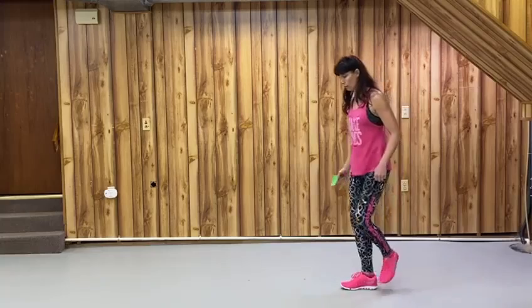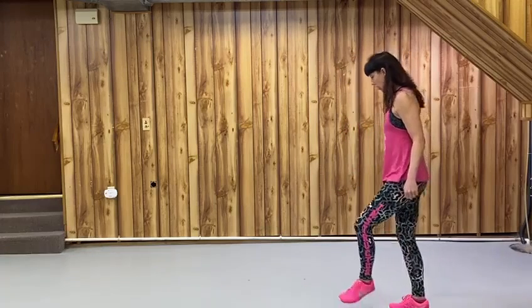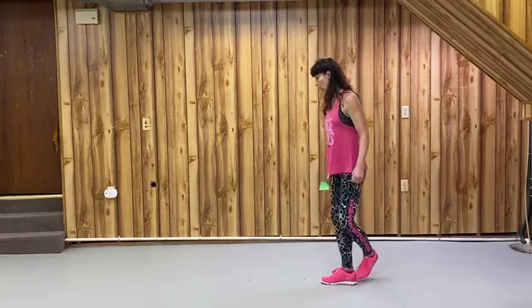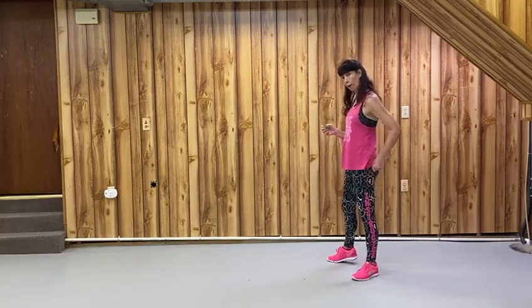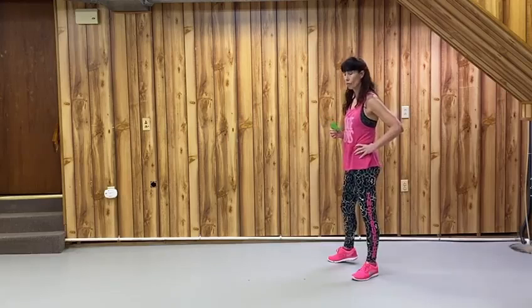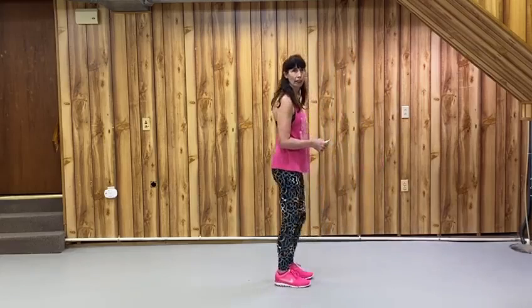5, 6, 7, 8. Cross, open, cross back, point. Cross in front, open, cross back, point. I'll call that a cross front point. That's kind of tricky. So let's put that together with our first 2 8 counts.